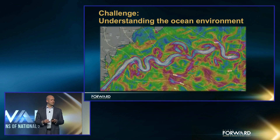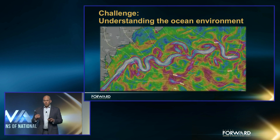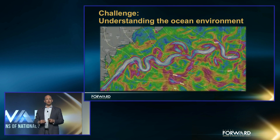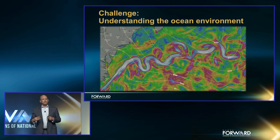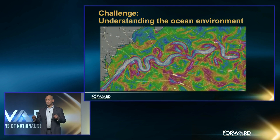This is about one-tenth of a degree resolution, or about a 10-kilometer grid. We see that that does not allow us to account for the uncertainty that exists in the operational environment. So for the Navy, for fisheries, for environmental understanding, we need to do a better job of figuring out what is going on at the surface of the ocean.